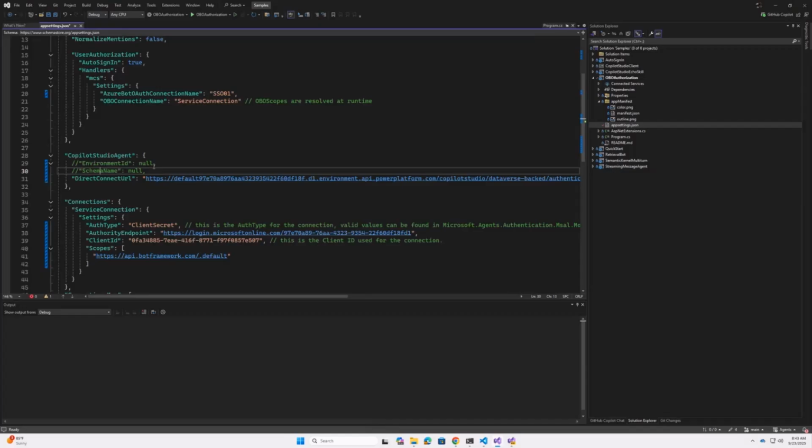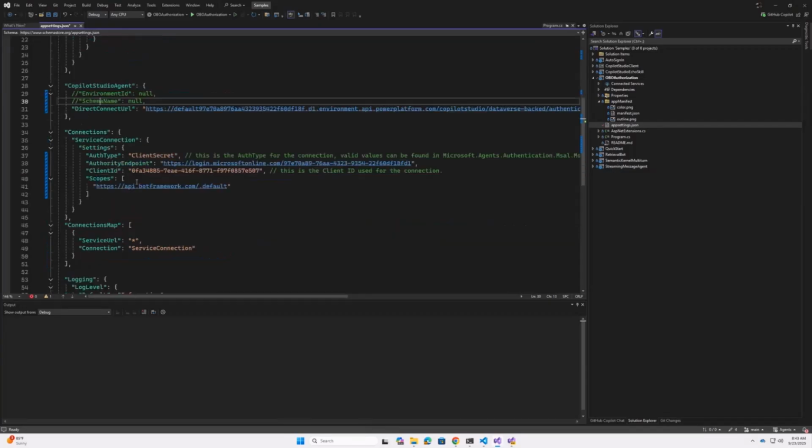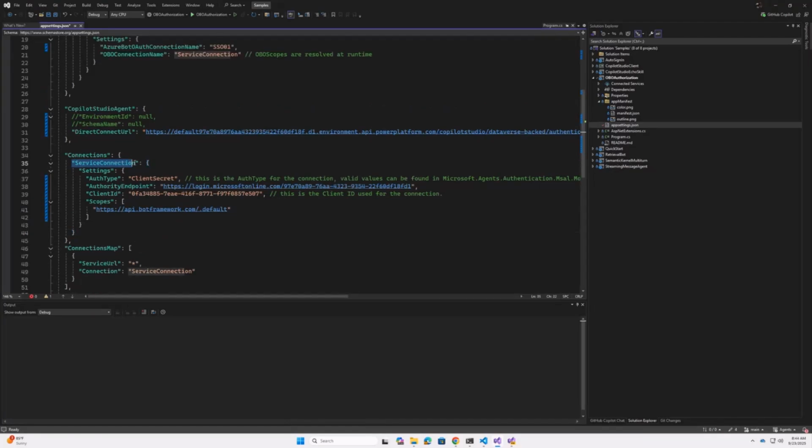Now, as part of the basic setup of an agent, we have to establish its service connection. The service connection is how it's communicating back to, in this case, the calling service. You're going to see me demonstrate this through 3 different clients today. The particular scope that we're using changes based on the client. The Agent SDK takes care of that. In this case, this is just defining that we're mapping all service URLs to use this service connection.